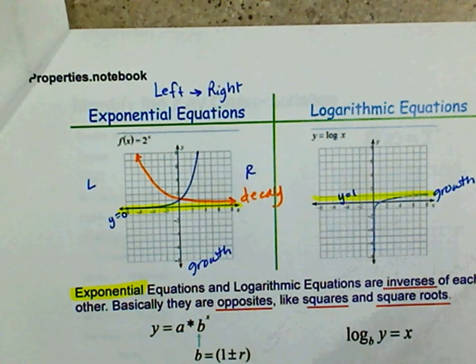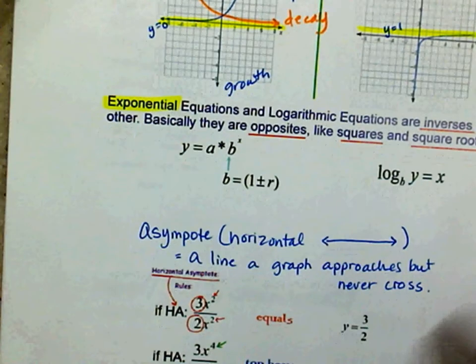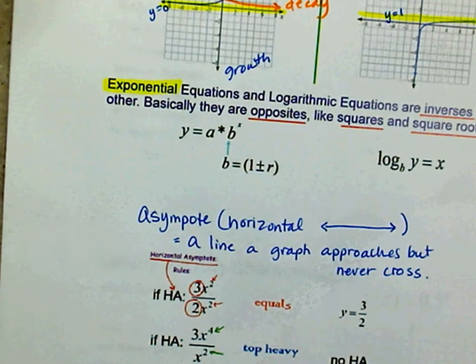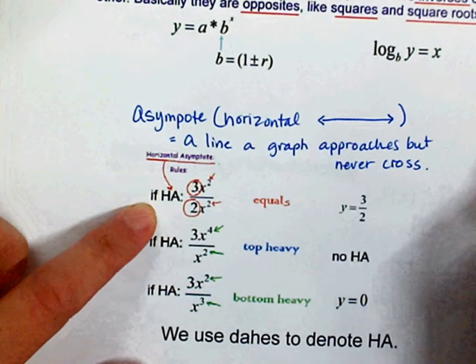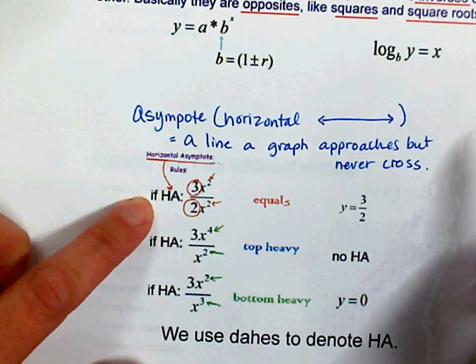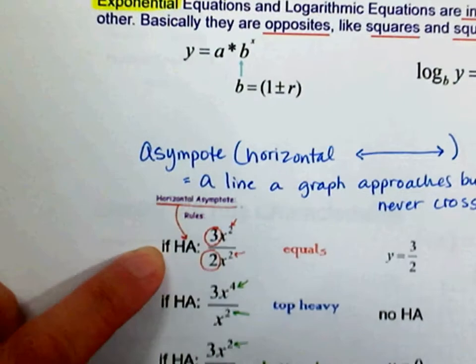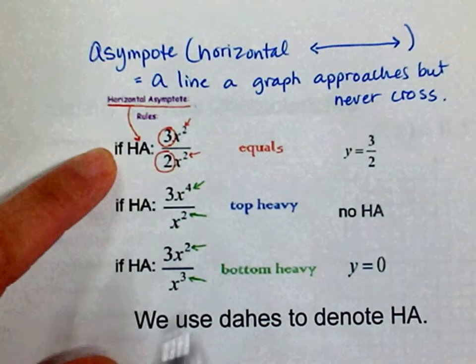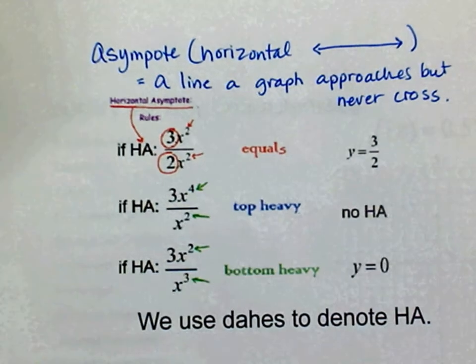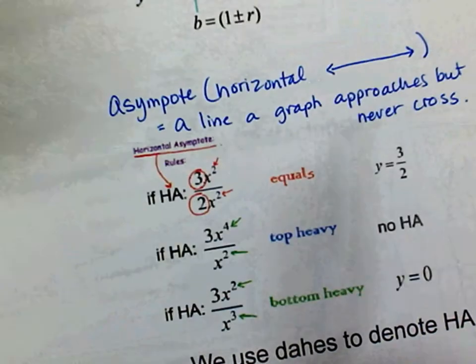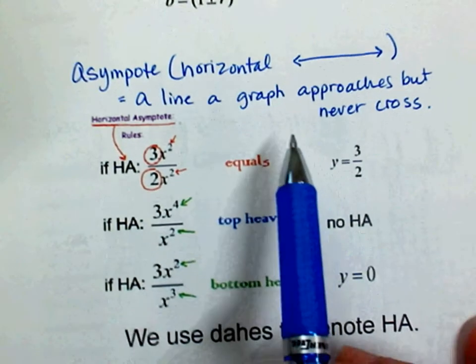And here are some rules that I want you guys to write down for a little bit, okay? So add it somewhere in your notes to help you. We're going to denote it HA. If the exponents are equal to each other, let me zoom this in a little bit. Write this somewhere in your notes. I don't care if you write it right here, okay? Write it somewhere in your notes, because you're going to be using this even more later on.